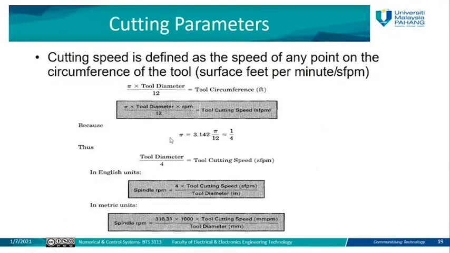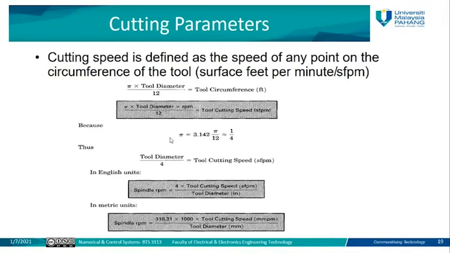These are some of the cutting parameters that need to be considered during the whole drill operation. It is more related to the cutting speed and also to the spindle RPM. These are the formulas used to calculate the value of the cutting speed. You already heard about the cutting speed when we did the exercises on the speed and the feed rate previously.